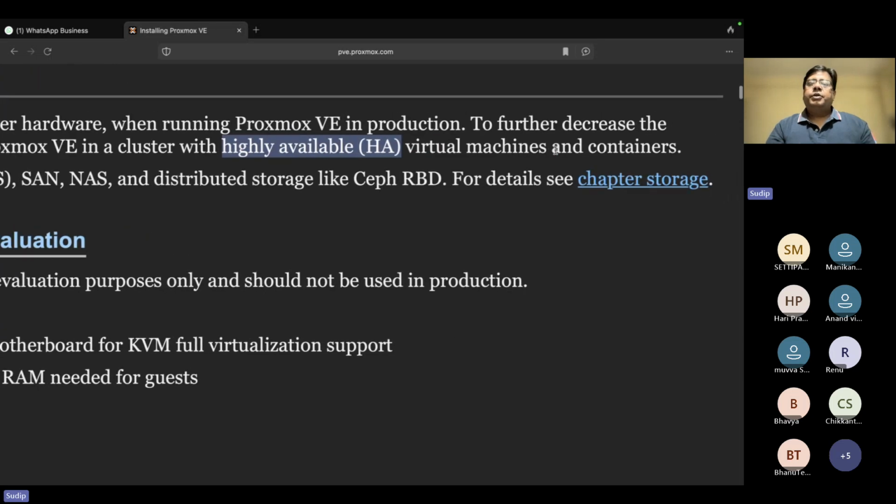Now we move forward and we learn these two terms, virtual machines and containers. Virtual machine we have already seen. What is a virtual machine? A virtual machine is an abstraction of a physical machine. What does a physical machine have? It has CPU, it has RAM, it has storage in the form of hard disks or SSDs, it has networking, and you install an operating system on top of it.